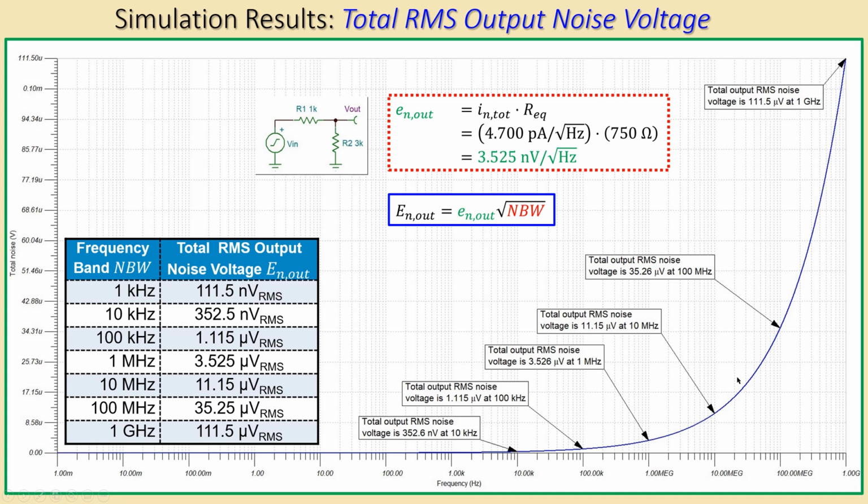So you can already see from the plot that this is going without a limit to very large values. And that's why we have, of course, a situation where we know if you don't have a filtering, the noise will increase as the frequency band will increase. This is what we have here for the total RMS output noise voltage. And this is then in accordance to our calculations. So the simulation and the calculations are very close to each other. Not exactly, you can see that there's a very small difference, but it is very close to what we had.